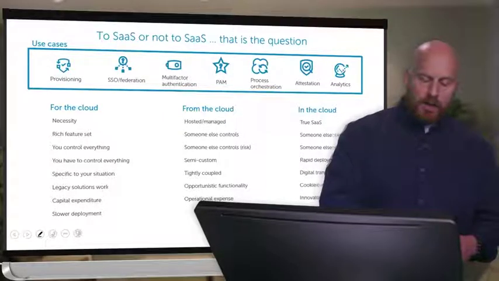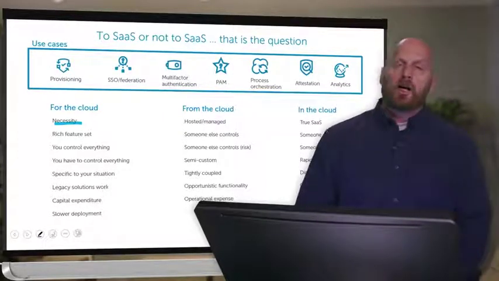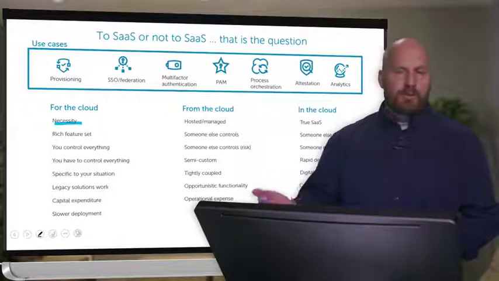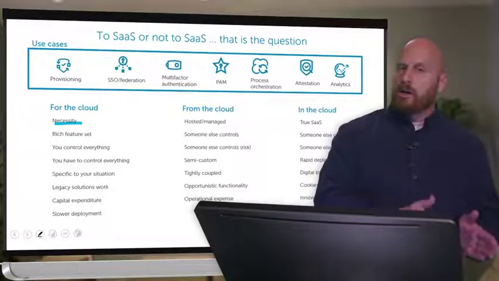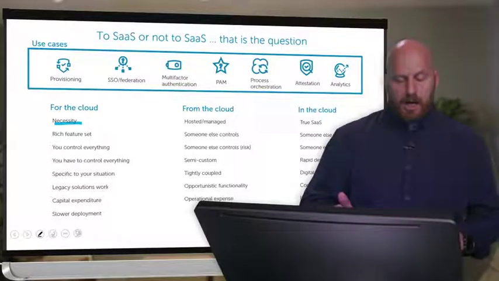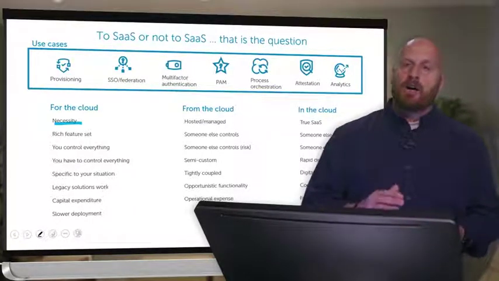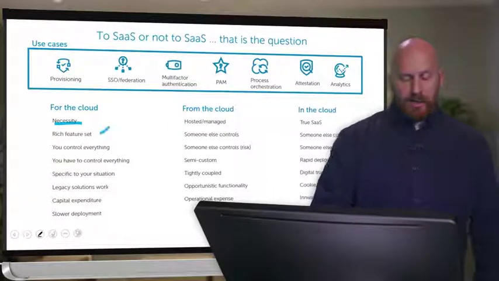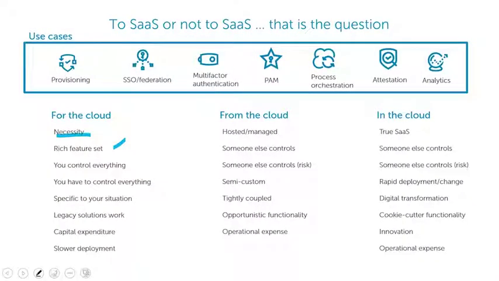If you've got the on-prem solutions, you need to make sure that it also covers your cloud properties. So as you're provisioning, you have to make sure that you're not just provisioning on-prem, but also provisioning the cloud. The benefit of an on-prem solution that will work for the cloud is it has a rich feature set. It's got everything that you've always wanted, plus more. You control everything. It's all within the way that you set it up. The challenge is you have control of everything, so you've got more stuff you need to worry about.